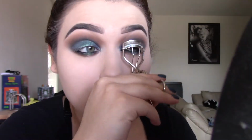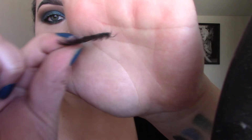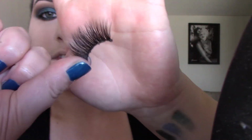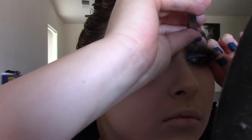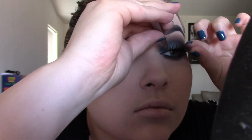After you're all done with that, you're going to want to curl your eyelashes and apply mascara. I use the L'Oreal Telescopic Mascara. And since this look is dramatic, I'm taking these very dramatic, fluffy, long lashes. I do not remember where I got them from. I just found them in my drawer. So I apologize for that.